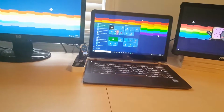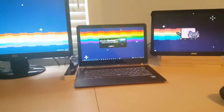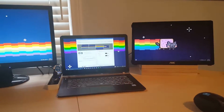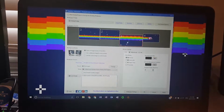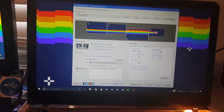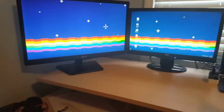But from there you get a bunch of these tools, and the one I was talking about was the desktop wallpaper one. Within this utility you pretty much get to rescale a continuous wallpaper or have different wallpapers for each monitor, which I kind of like. As you can see here, you have the different monitors, and this one I actually scaled up a lot, like 170%, because the resolution is so big, it's so many pixels. You have to rescale it to make the rainbow on the 9-cat flow.